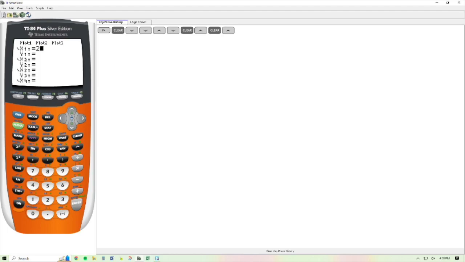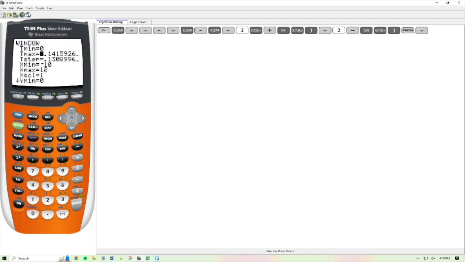So we've got 2t plus sine t, and we're going to have 2 minus the cosine of t. I'm going to go into the window values and we're going to adjust. So now for number 3, we're graphing 2 full cycles. So we wanted 0 to 4 pi. 0.13 for our t-step is fine. Our x min and max was 0 to 8 pi.